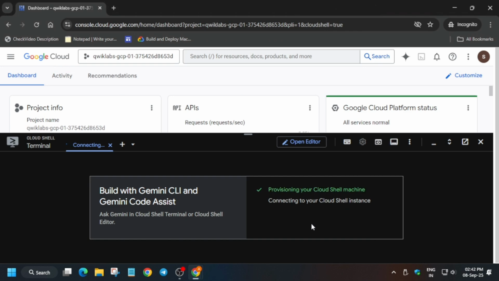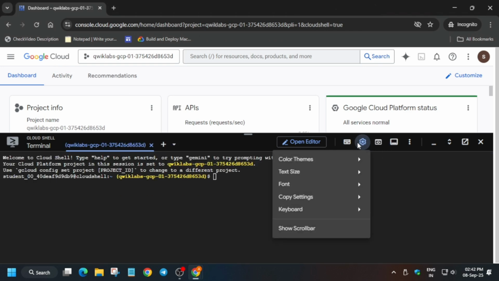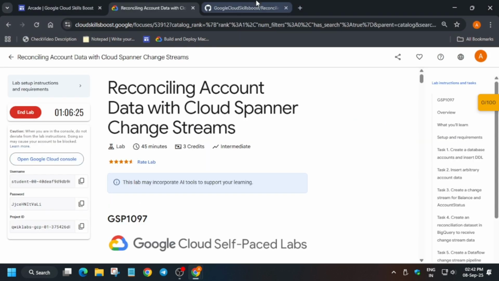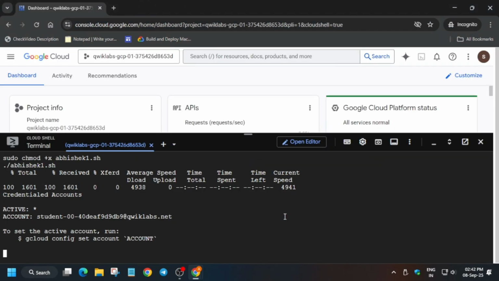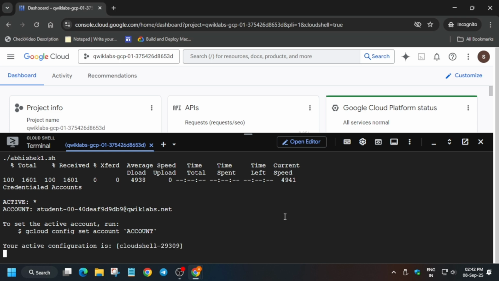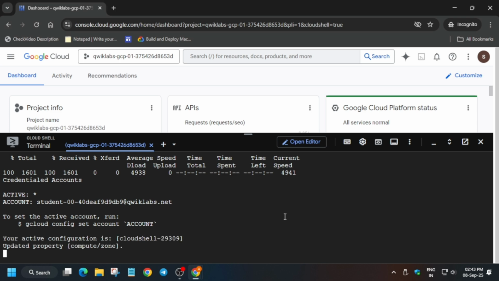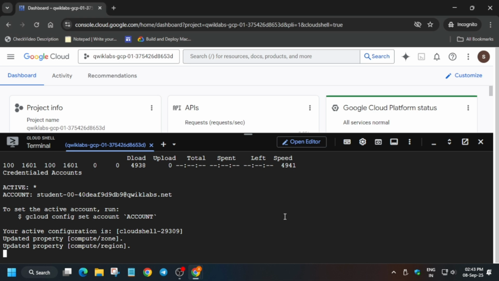Now once the Cloud Shell is ready, in the description box of this video I've shared one GitHub repository. We'll be using that only and there is no issue in using it. Wait for it to get completed. After that we'll create one Dataflow job manually. Many of you are facing the issue that the job is failing. Do not worry about it. Let me tell you how you can create it.